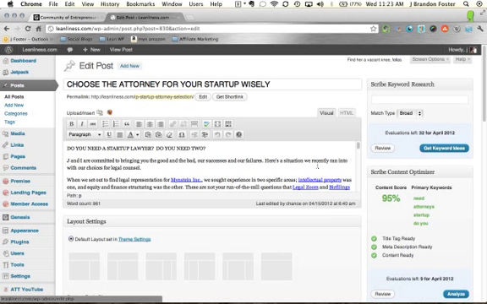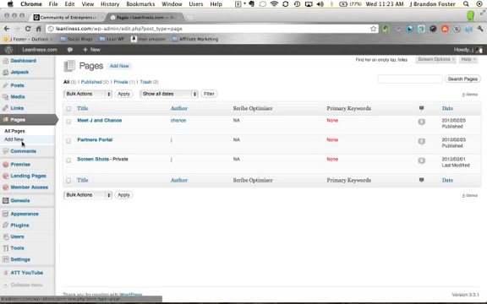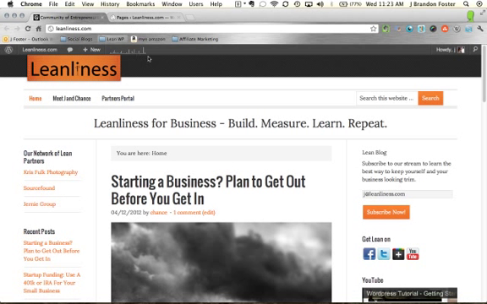So anytime you get way deep into a number of different hyperlinks, you can always go back up here, click on your dashboard, and that will take you back to the home screen. So once you get back to the home screen, we're going to go into pages. Pages are also known as your sticky pages. So let's just move on over to the actual website themselves.